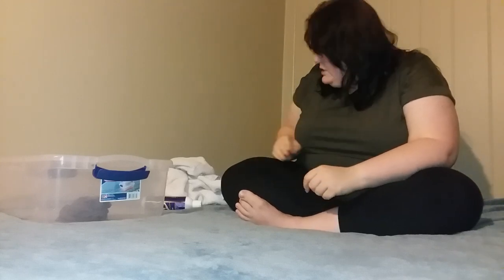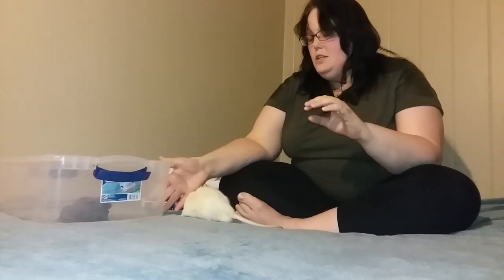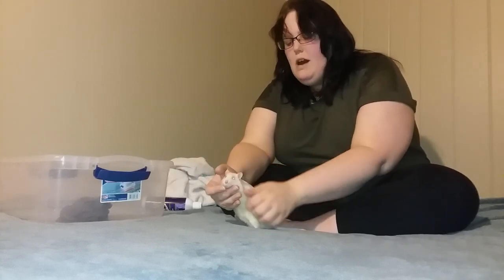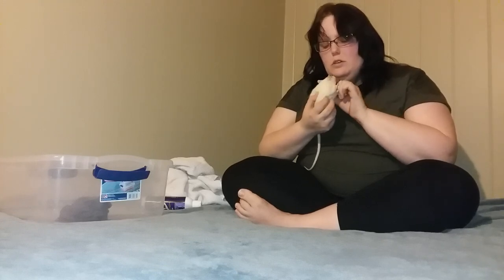That is the method I've used successfully over the past four years of owning rats. Even before that I would do essentially the same thing just in a bathtub on a much grander scale, with a little bit more soap. This little bucket is just easier, more convenient, and makes the job go by faster. He's a little bit cold because of the water and he's not over by the heater, so I'll go ahead and end this video and put him back in his cage with his brothers so he can finish cleaning himself.